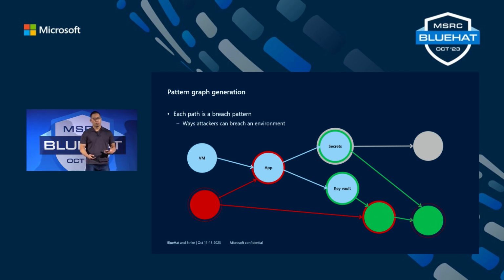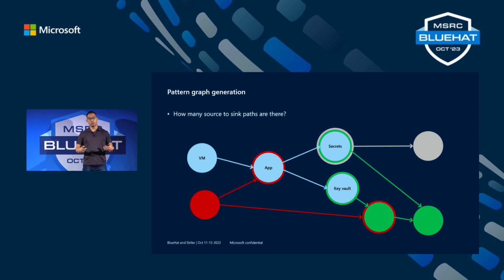And so right here, if we want to look at it, we can take the bottom red node to the bottom green node as our endpoints, and we can see how many different ways an attacker can actually traverse through that. So the red-green node is one way. There is the app and key vault, using a part of another TTP actually, to traverse through that. And then you can actually go through the apps and secrets.